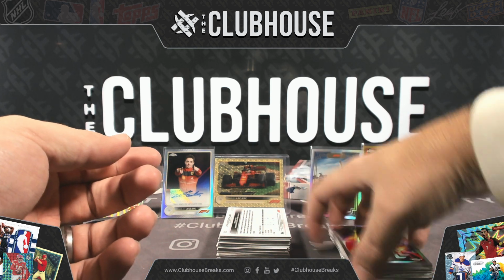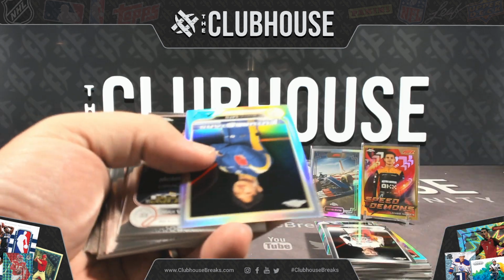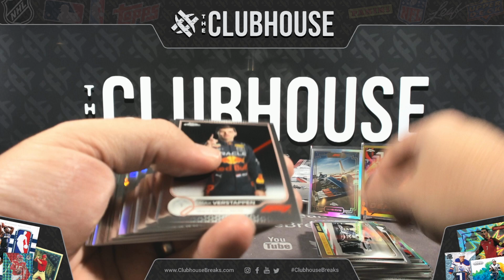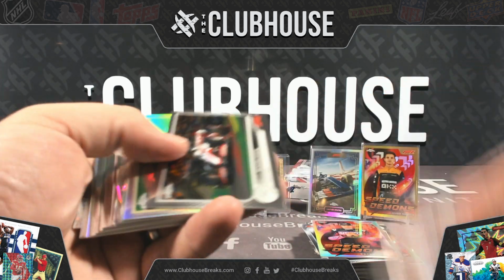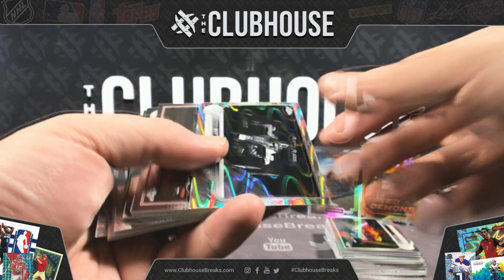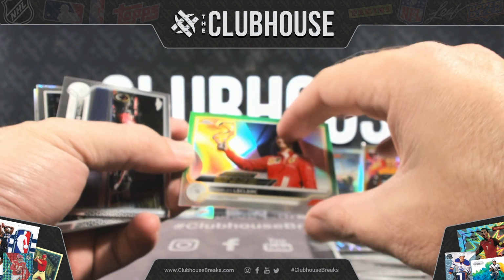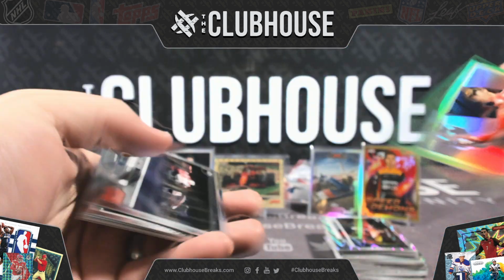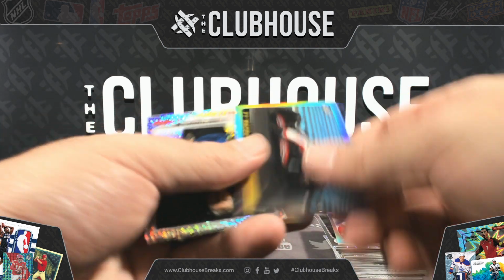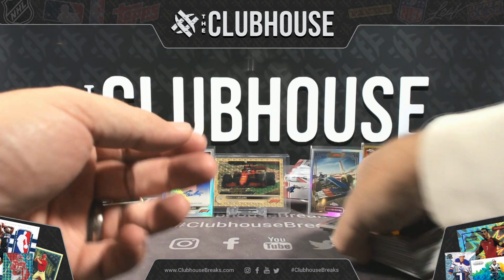Latifi refractor. Sebastian Vettel, Ray Wave. Sato, Future Stars refractor, Kengelo. Lando Norris, McLaren to 99. Valtteri Bottas, Ray Wave. Leclerc to 99 for Ferrari, CVO. And Otmar Szafnauer for Alpine to 299 mini diamonds.